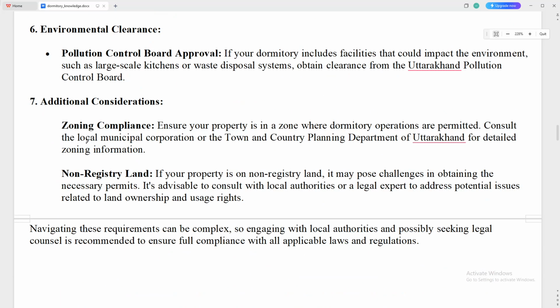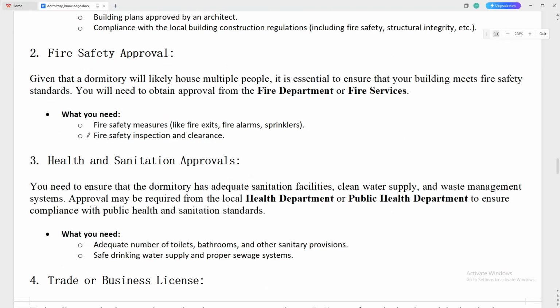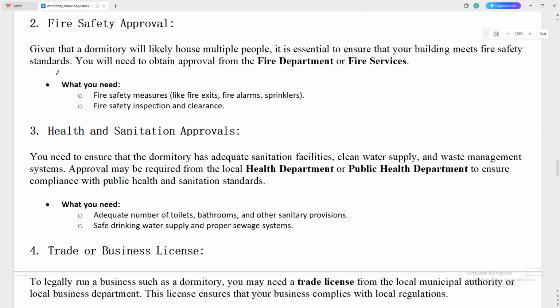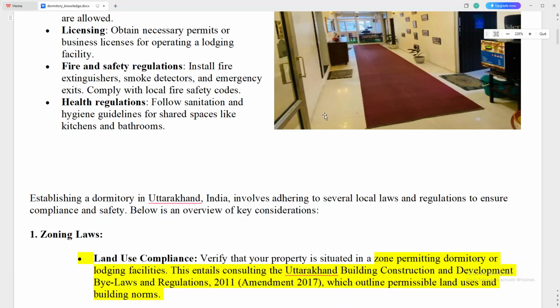So these are some repeated things which we already discussed. This fire safety approval you take from the fire department or fire service.